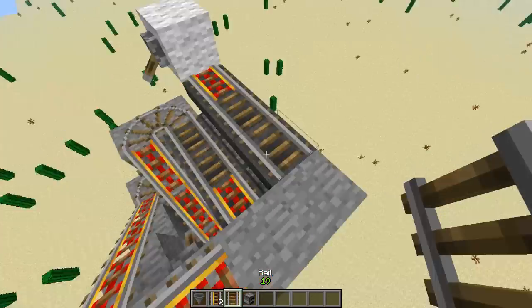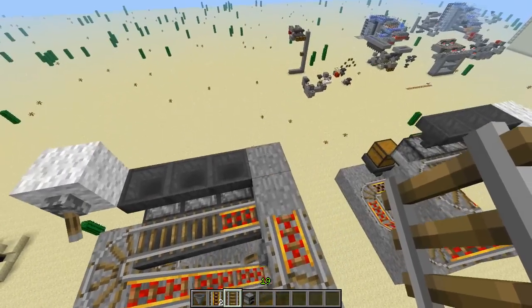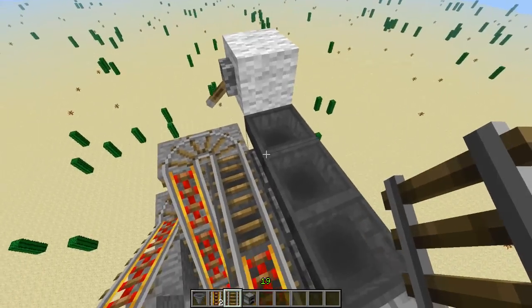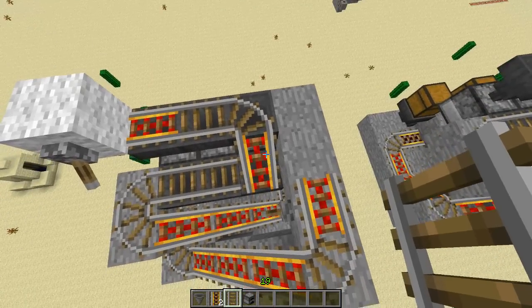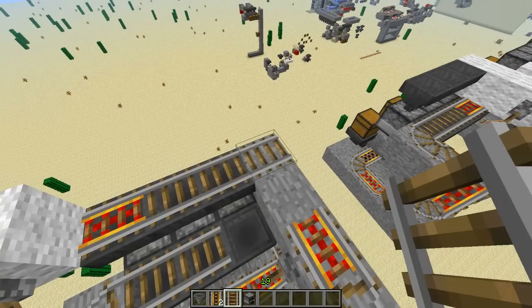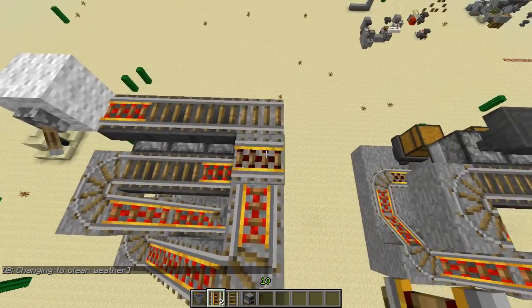Don't do that. Go over here, place this. Actually, you know what? Let me just show you from the beginning on how to do this one. You are going to want to do this. Place that regular rail. Now, notice that this issue is happening. That's fine. Remove that. Then place another regular rail. Now, you want to replace this powered rail, and then place a powered rail here.